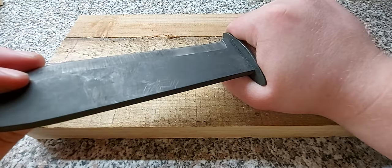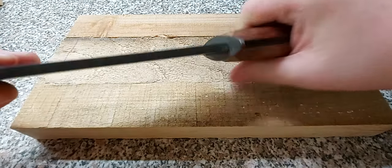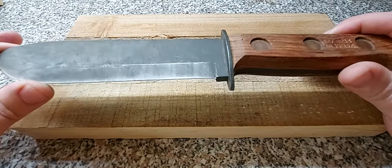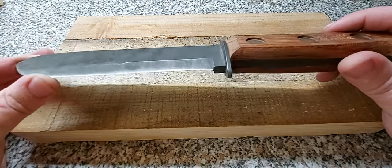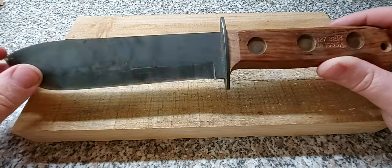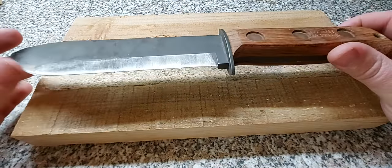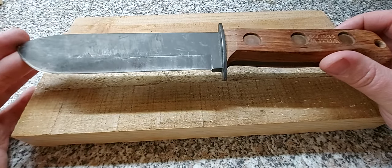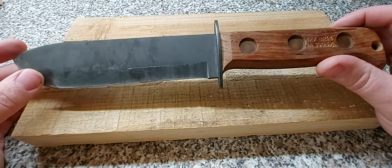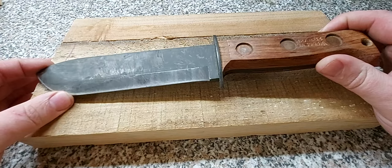Choking up on it is kind of uncomfortable. But then again, this is obviously not a knife for delicate anything — this is a heavy-duty, hard-working knife. I'll be amazed if you're able to break a knife like this. Has anyone heard of these being broken? I've never heard of anyone breaking one. This is one of the few knives that I'm willing to actually beat on — in my opinion, it is okay to baton it.